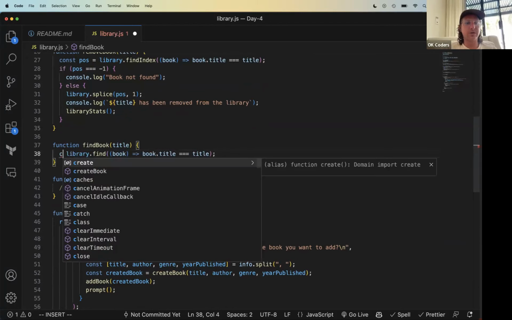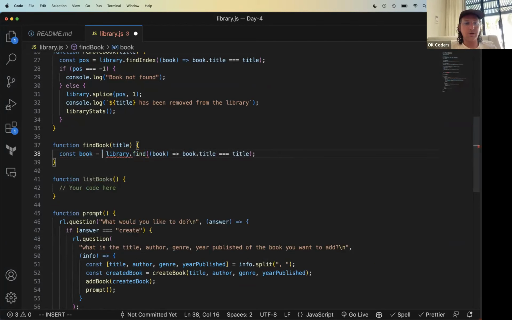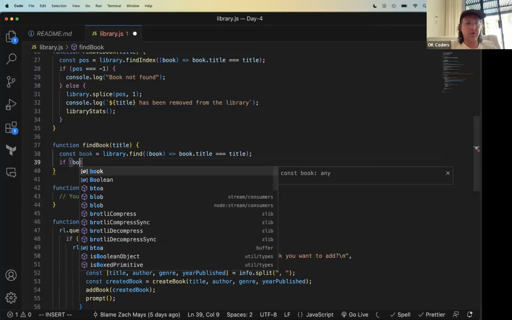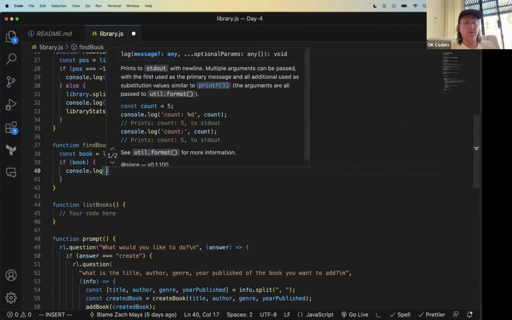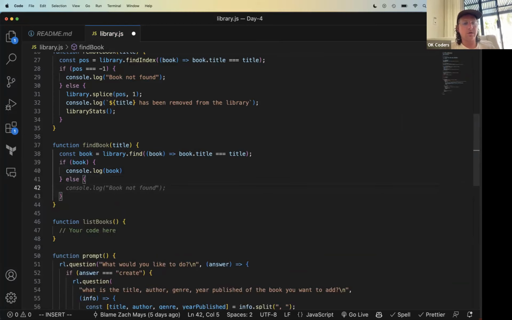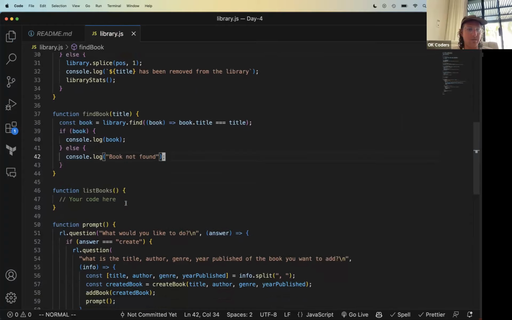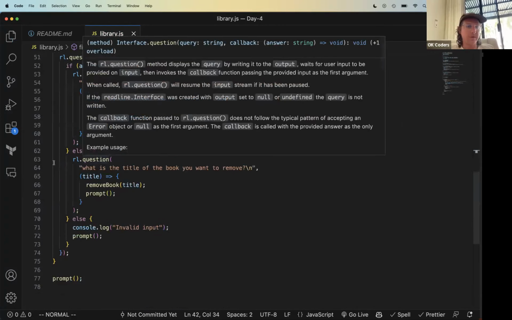So what we want to do is const book equals library.find. And then we would say, if the book exists, then we would console log the book, else console log book not found. Great. Okay. So now we need to add this to our prompt stuff.